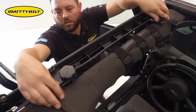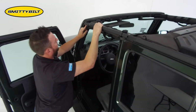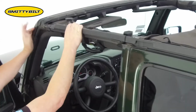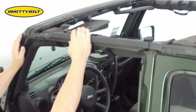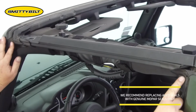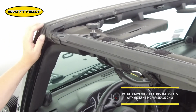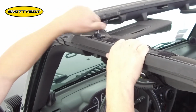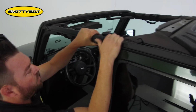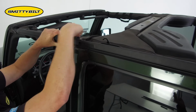Once those are installed, go ahead and tighten down all of the knobs. Want to make sure the door surround's pushed forward and sits evenly in your factory front seal. While you're installing door surrounds, you want to inspect your factory seals and make sure there's no dirt inside them or contaminants. Make sure they're in good condition, no cracking, or if they're creased, you want to replace those. Now you can go ahead and tighten this one down. As that one's down, push down on this and go ahead and tighten the center knob down.